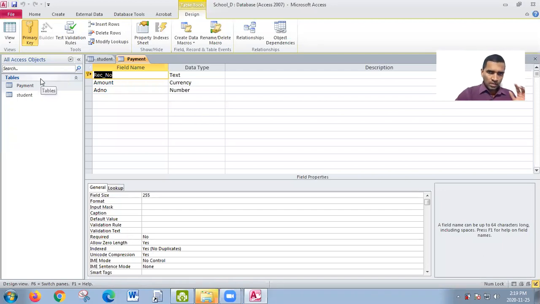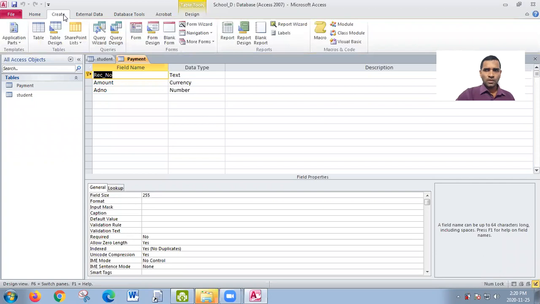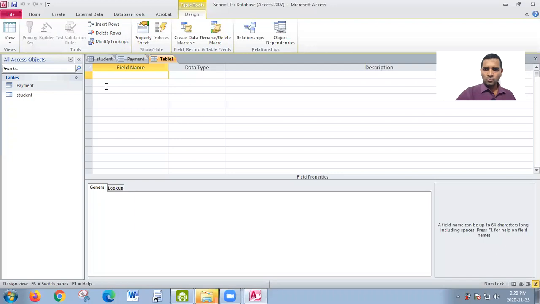Have you understood? Creating 2 tables is too simple under one database. If you want to create another table, it's too simple. Go to the create button and click on the table design, right? And you may give some fields. I'm not going to create a meaningful one, but let me create 1 or 2 fields in order to demonstrate to you, right? This is not the objective of this class, but let me show one more table to be created. Still we are under school DB. I click on create and then design view. You can add anything. Let me type something like a subject table.